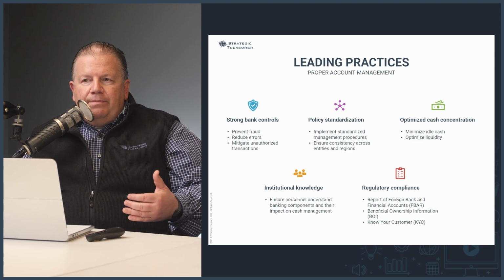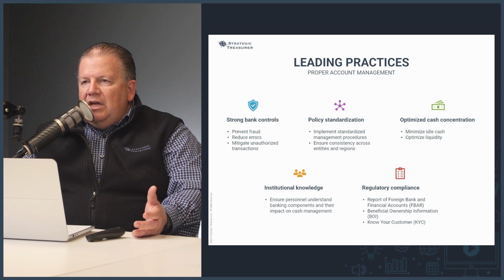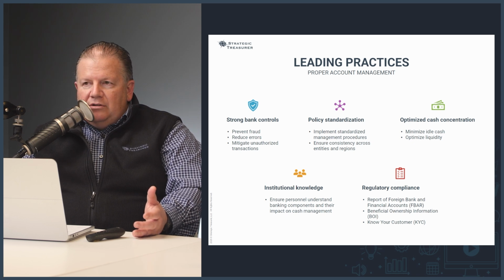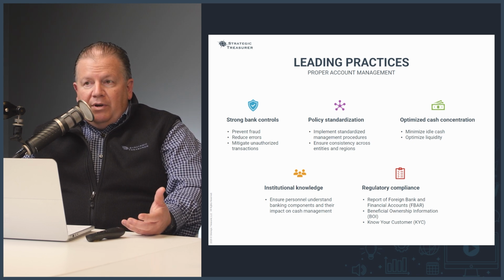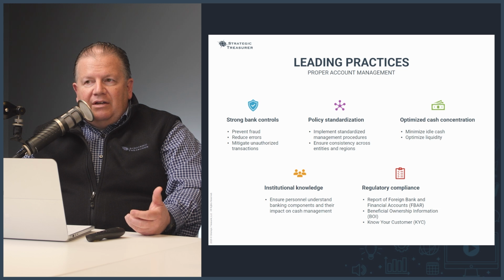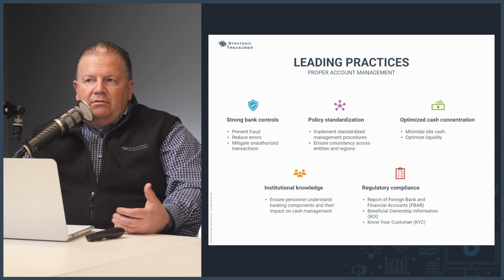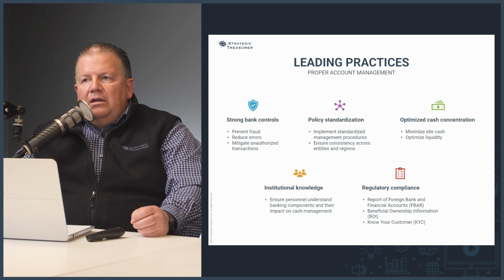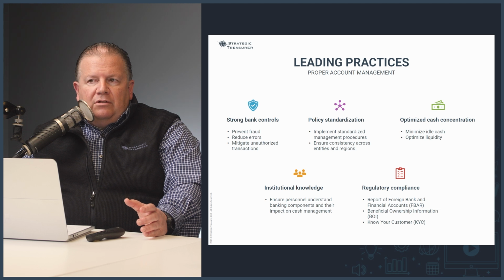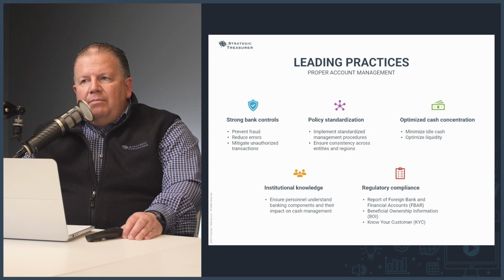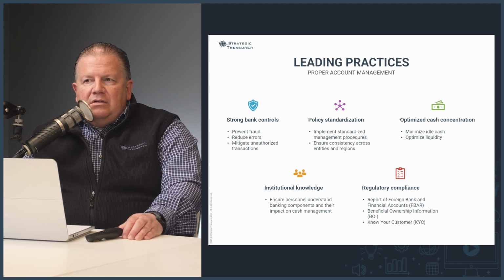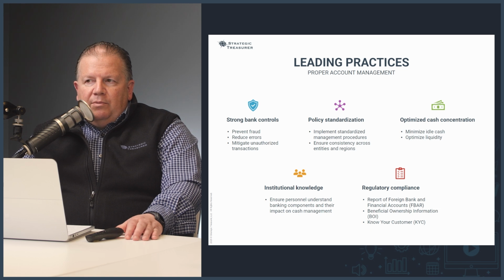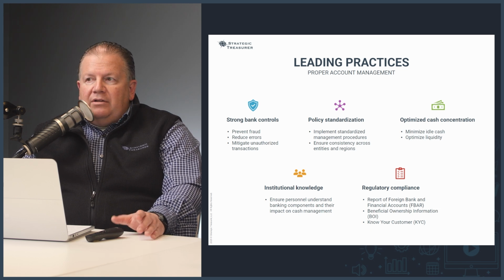And this follows from Treasury as the owner of cash. As the owner of cash, you have the responsibility to control it and to set the standards. It's not an ask, it's a determination of what needs to be done. There may be some regional differences that you incorporate into that, but making sure that there is consistency from a control and a policy standpoint. Maybe a few adaptations or options within those regions. That's pretty important.